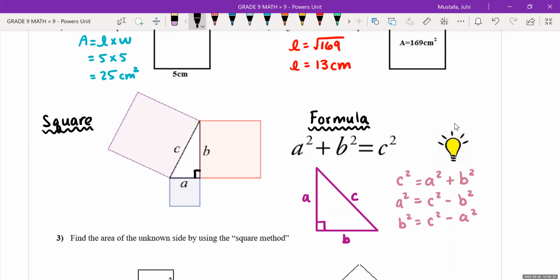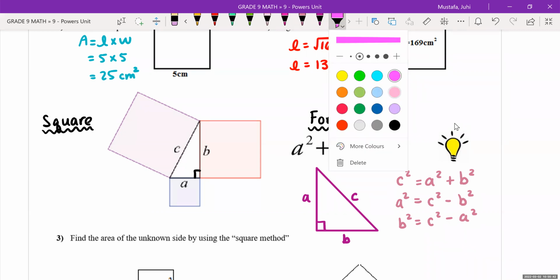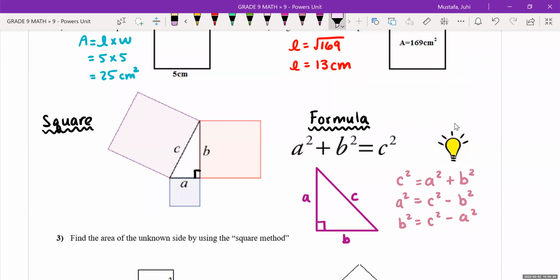Now, this is actually how this formula was discovered or developed. What they did is they looked at the right angle and they drew squares around all of the different side lengths. So you have a square here, and I guess we can just color code it. So maybe I will color this in with pink. So we have a square here, and we have a square here. And those are considered to be our small squares.